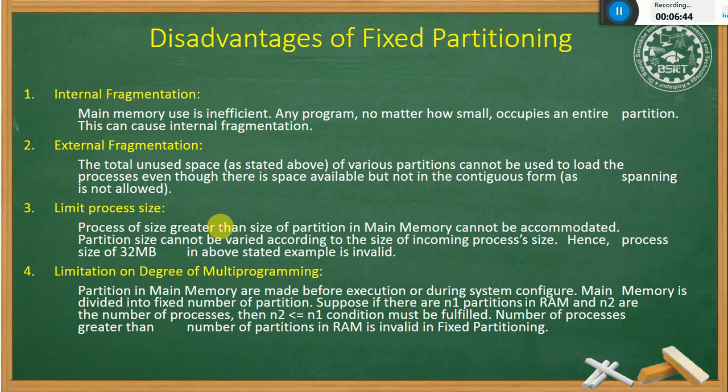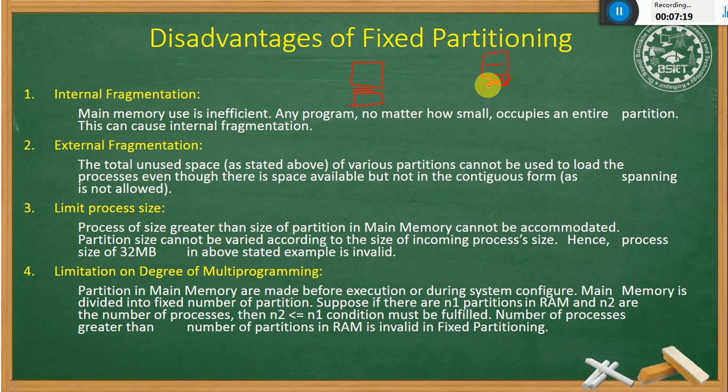Disadvantages of partitioning. So it has an internal fragmentation. Internal fragmentation means unused space in the block. Okay. Then second disadvantage, external fragmentation. External fragmentation means a space between the 2 blocks is called an external fragmentation. Or if you have divided overall memory into 4 MB blocks and at the last 2 MB is remaining, that 2 MB is external. So that unused area is called an external fragmentation.